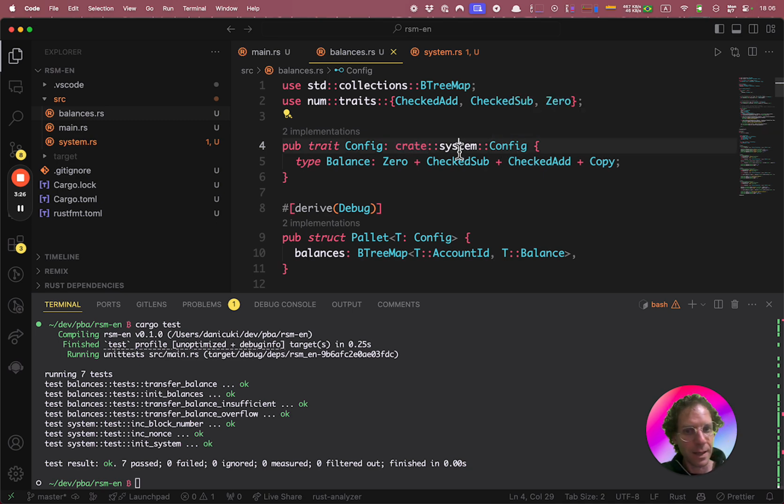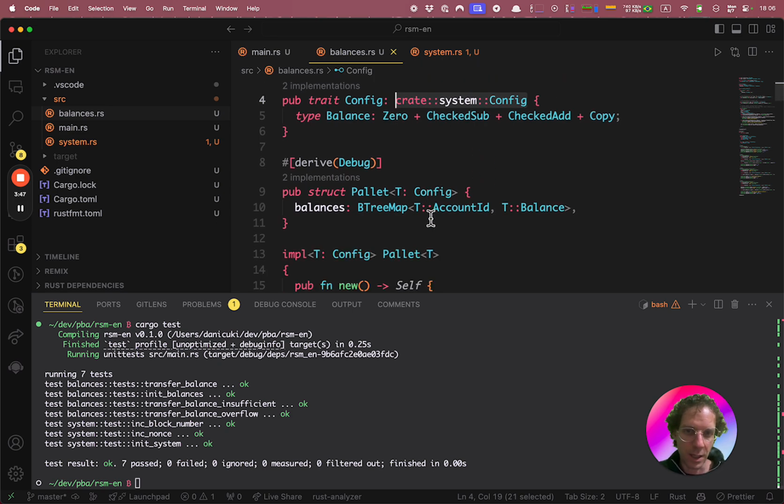But in this case, the system pallet is a very central pallet, and most of our system will be dependent on this system pallet. So this is not a huge problem in this case. And we get a lot of benefits because everything that is configured in the system is already available for the balances pallet.